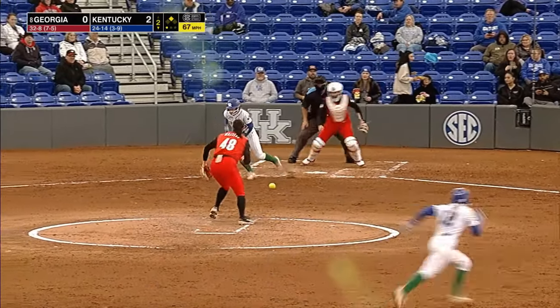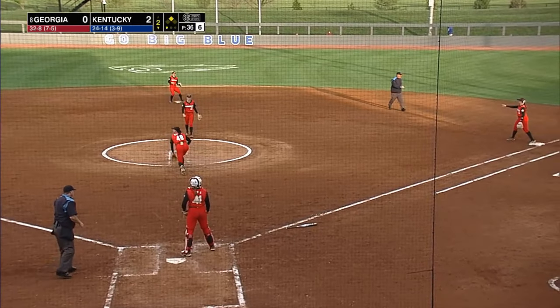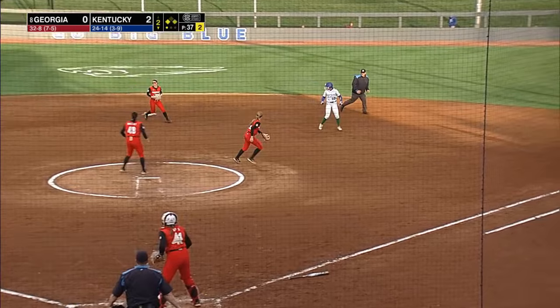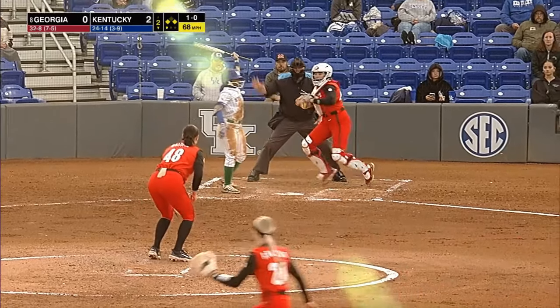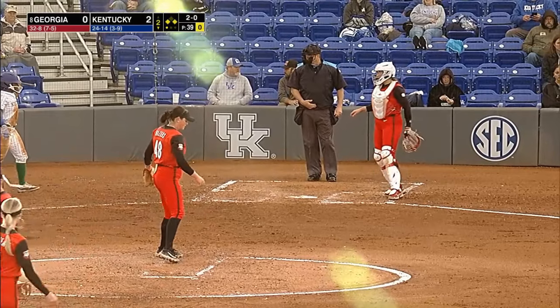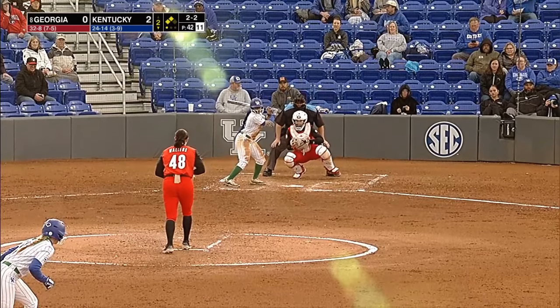Here's the Wildcats number 9 hitter, Jenna Blanton, who puts down a perfect bunt, and Walters slips in front of the mound. I hope she didn't hurt herself, and now Blanton is going to get herself in a rundown between first and second. Smith faked a bunt, and Blanton goes into second with a stolen base. Dangerous Aaron Coffle awaits on deck.